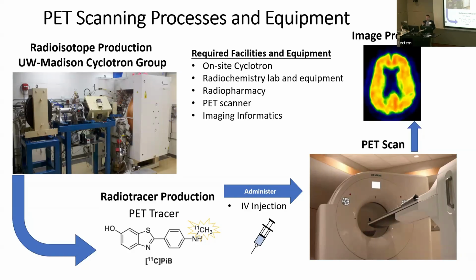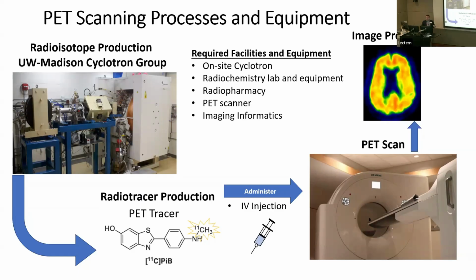There are advantages to this. We get lower dosimetry for radiation, and we can do, say, an amyloid scan or tau scan the same day. But in order to do this, we have to have a cyclotron, which is over $1 million. It takes 2 to 3 people to maintain and operate. We have to have radiochemistry facilities where we can take the radioisotope, attach it to the chemical matter, clean all of that up, and get it to the point where we can inject humans. That also requires radiopharmacy, and we do this all in a sterile environment.